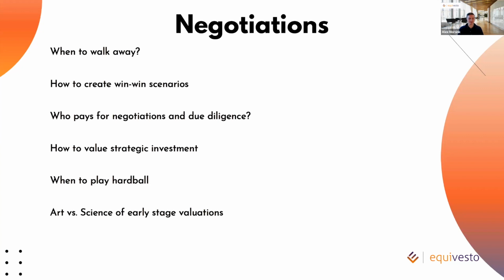Finally, the art versus science of early stage valuations. We've already talked about a number of different ways for valuing startups, but especially for early stage companies, it is that combination of art and science. You need to have numbers and information to back up your valuation, but part of it is just going to be, how do people feel about you as a founder? How do they feel about the team? Does it feel like you've really understood and you're in a great position to capture this market? And there is going to be that range of valuations because of that art aspect. It's not purely cut and dry.